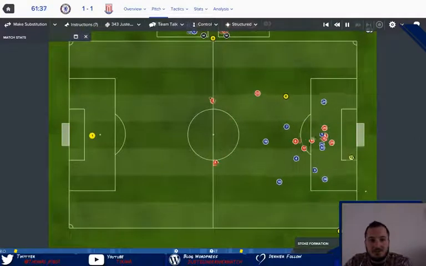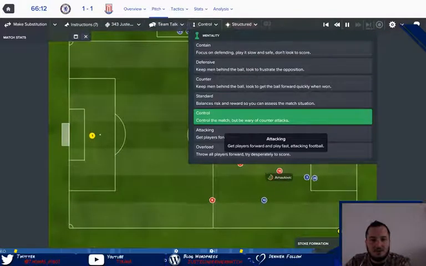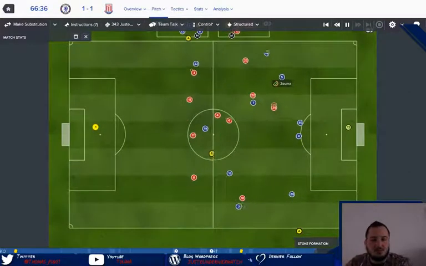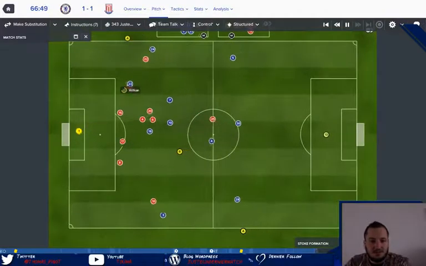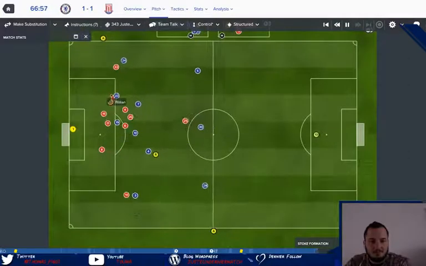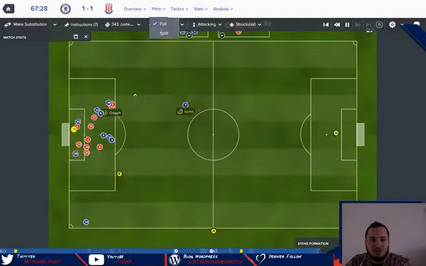Okay, just two free kicks doing absolutely nothing. We have to be a bit more creative. So this is why I go for attacking, to give a bit more liberty to my team. Hazard in the middle. Yay. And Butland is not doing a too bad game.